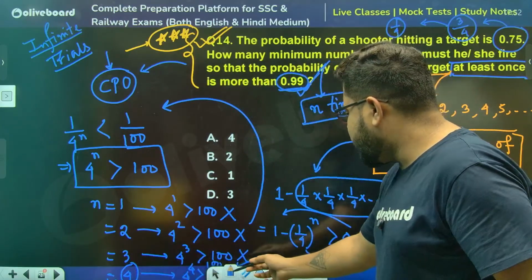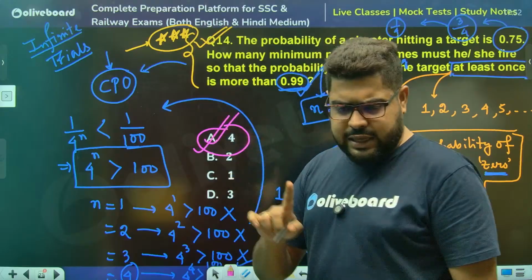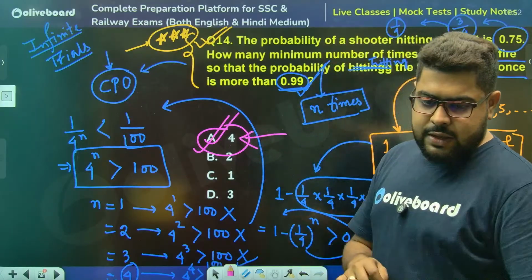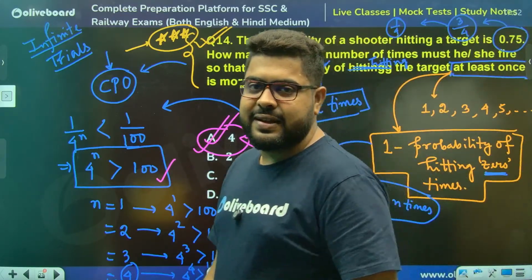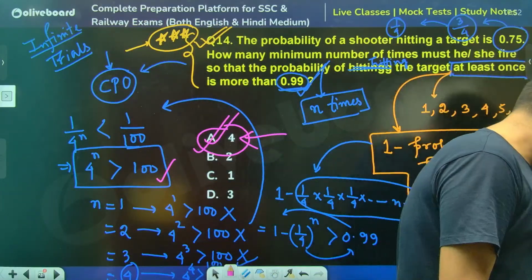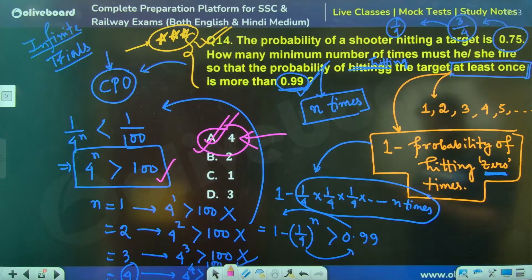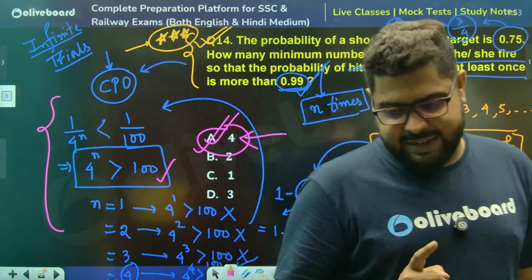But you told me, brother, 3. You told me 3. I'm getting 4. Yesterday I got 3. But so this is 4, your correct answer. So minimum value of n for which this equation holds is 4. Done, sir. So I have to check whether I've made any calculation error. But are you sure it was this? It was 3. Acha, acha, you gave 4. Acha, you gave 3. No worries, no worries. I got confused. मेरे को लगा कि I gave you 3. You gave me 3, right? Now I remember.